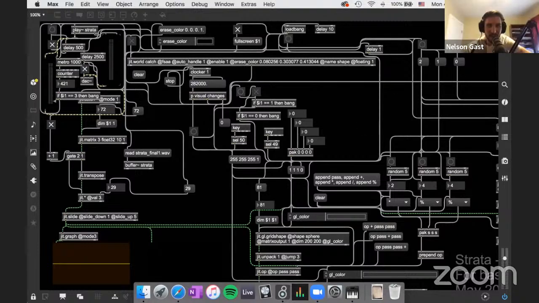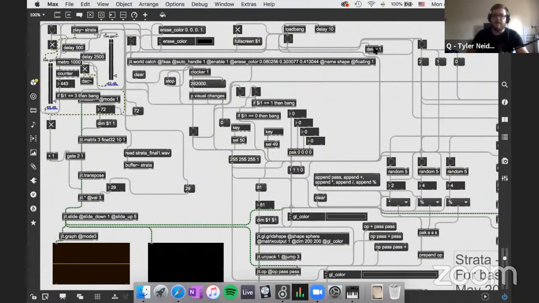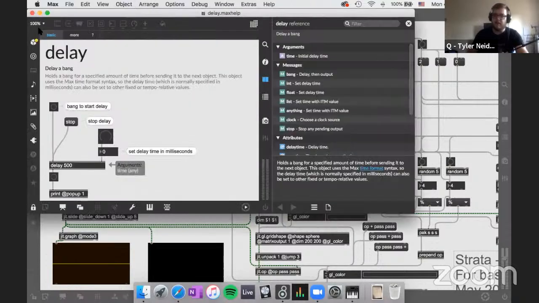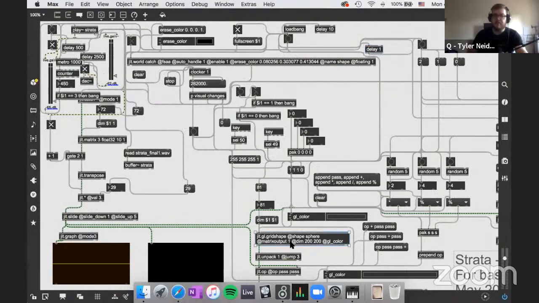For those of us inclined to potentially try to learn all this, do you have any resources for learning Max? Yeah, definitely. Within Max itself, there are a lot of tutorials and help files. Pretty much every Max object has a help file. I can demonstrate that here if I unlock this. If I click on this delay, option click if you're using a Mac, it opens up a help file, and this explains pretty much what the object itself does. You can do that for all the jitter objects.